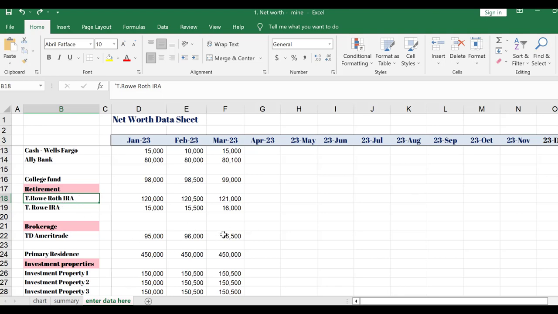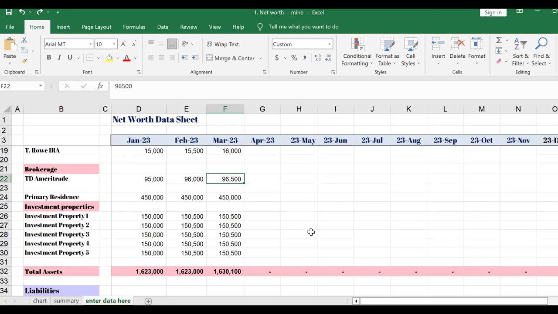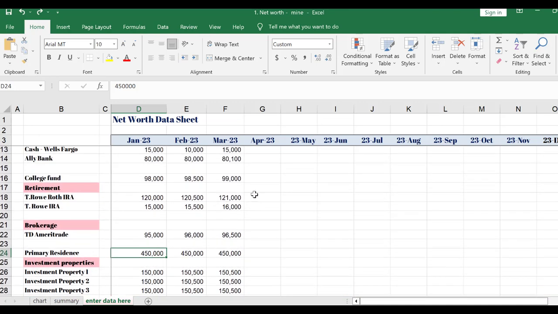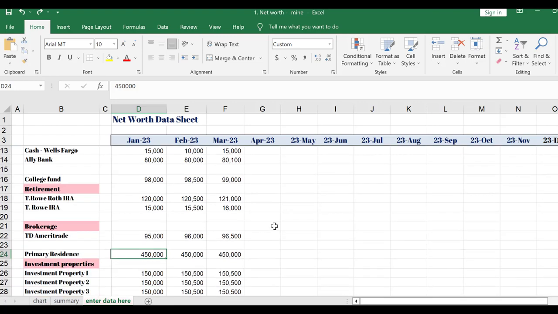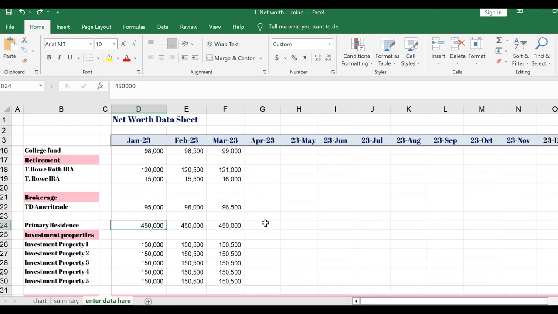And then whatever brokerage accounts you have, I have my primary home, and then I have rental properties. And what I do for real estate, I just pull the number off Zillow each month. I know it's not perfect, but at least it's directionally an index to use. And if you use the same one each month, it means something at least. So whatever month you're starting in, I would go back and fill out all of the earlier months because it'll become more meaningful when we look at the trend.